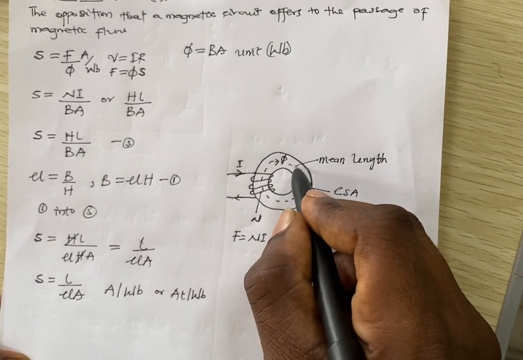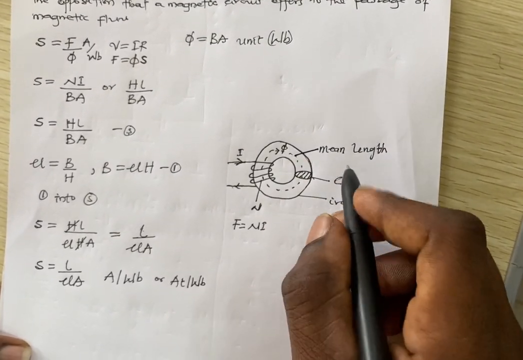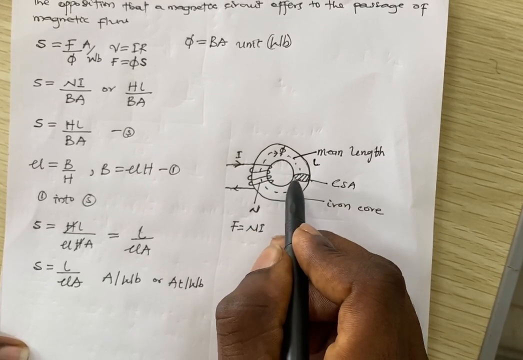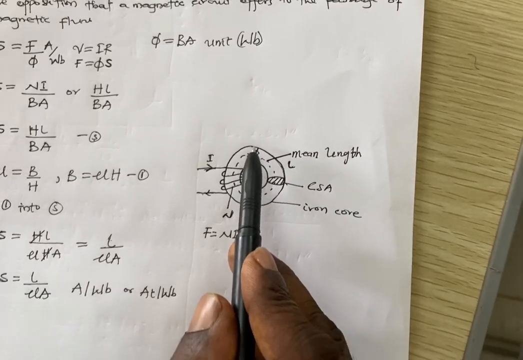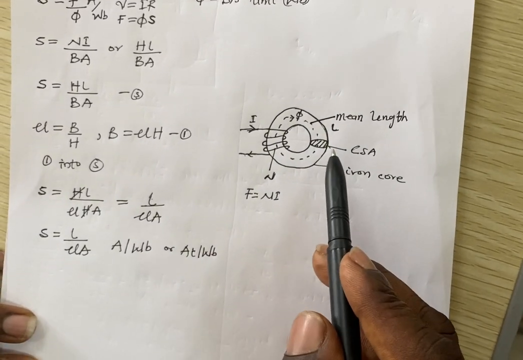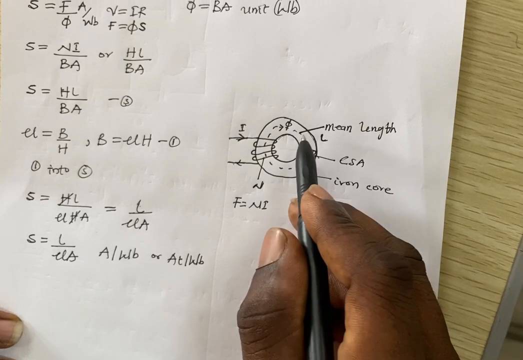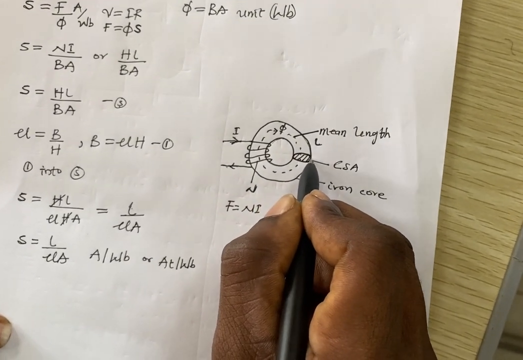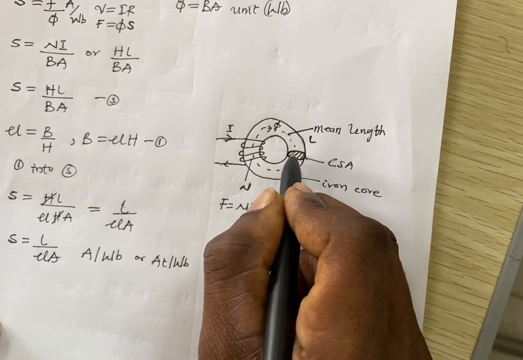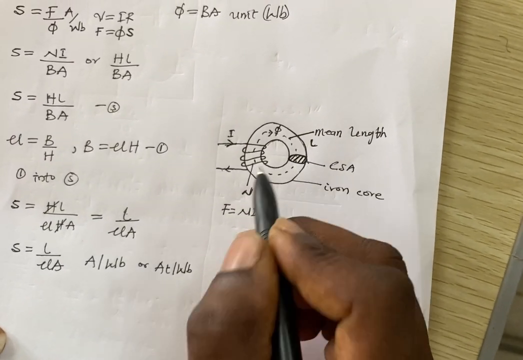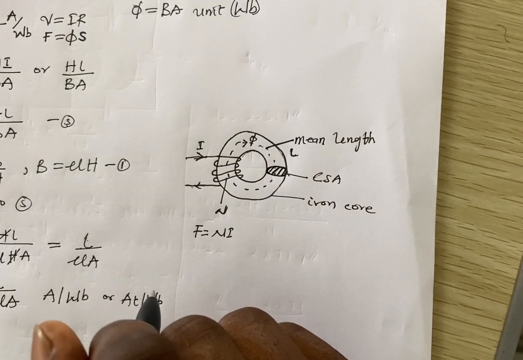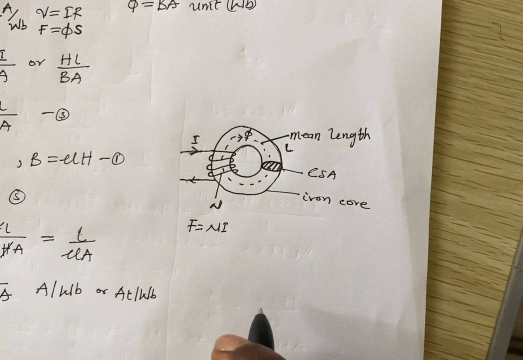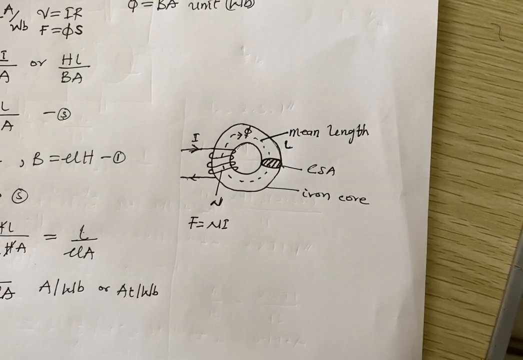And this will then induce a flux which will flow through the coil, right? And this just indicates the mean length of the coil. That's when we find the circumference of the smaller circle here and the bigger circle, and we find the mean of the two answers. We have the mean length, and in magnetism, we always deal with cross-sectional area. So this particular space is the cross-sectional area, right? If the core is more or less a rectangle or a circle, you just need to find the area of that cross section, right?